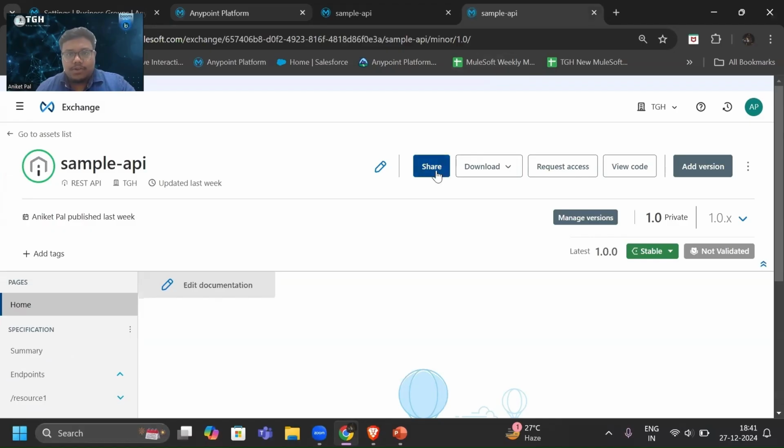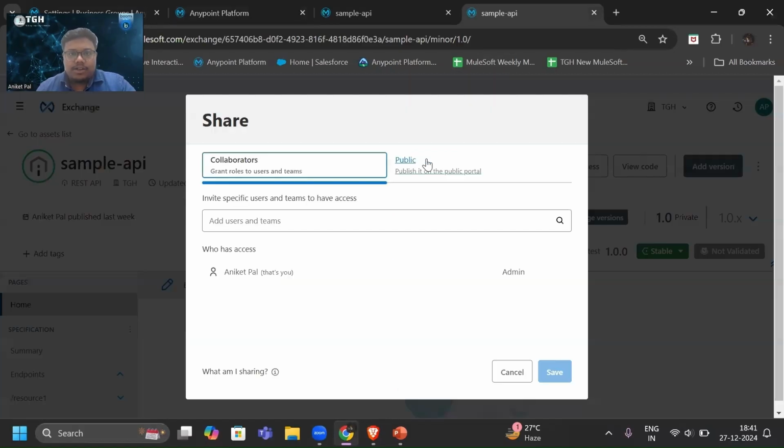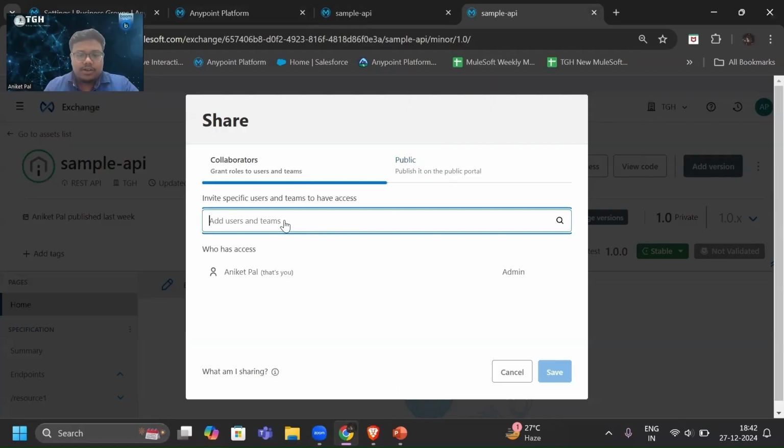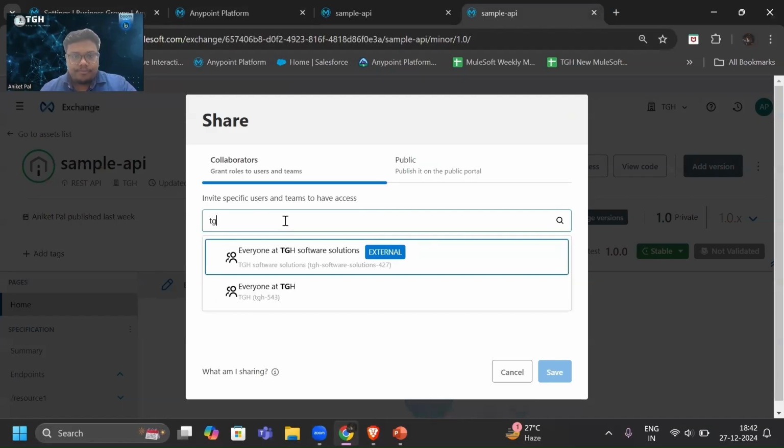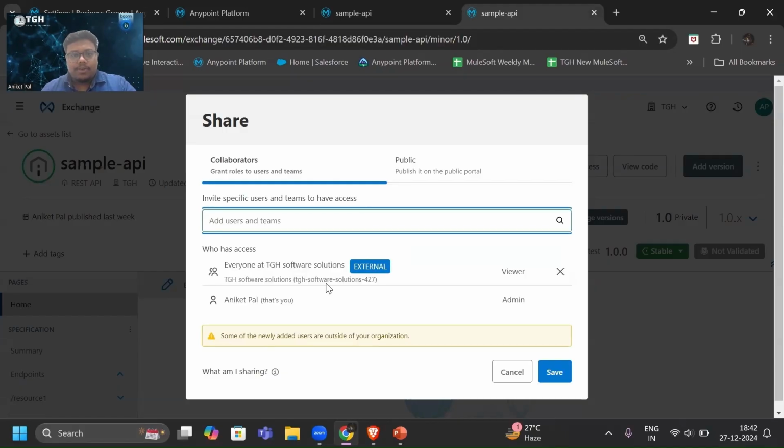Here, there's an option for share. Once I click on that option, give the name of the other organization. You can see external. Now by clicking on that, and once after saving, the access will be provided to them.